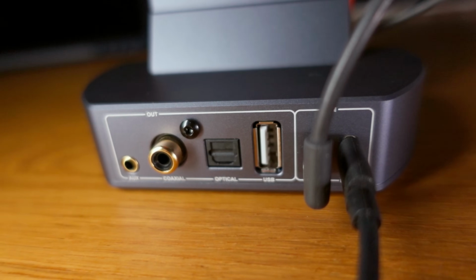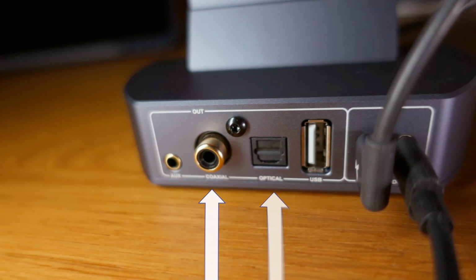Now, maybe you're saying right now that your DAC doesn't have a USB input, or maybe that USB input is already being used for computer audio and you like to be able to switch between the two. Maybe you want to take video calls or use the USB connection for computer audio, but then at other times you just want nice streaming audio. The DT-01's got you covered there as well, because you can take the output from your phone, the USB-C or Lightning socket, and have it converted into optical or coaxial SPDIF. Those outputs are limited as usual to 192 kHz and/or DSD64, but they're still completely available and a great way to get a digital audio feed out from your phone via optical or coaxial.